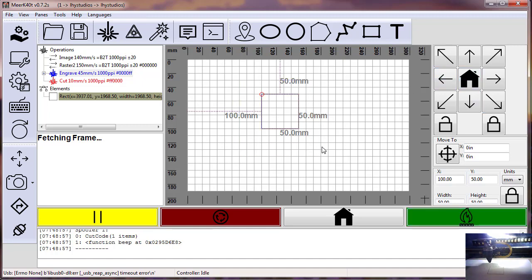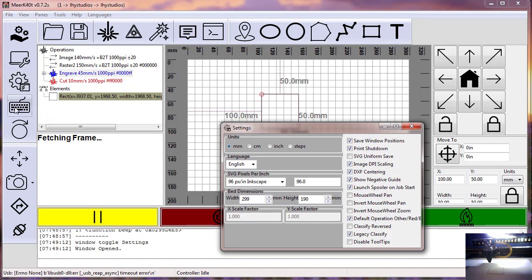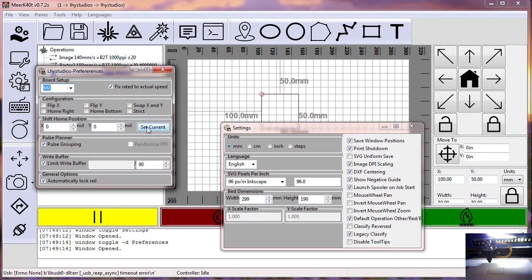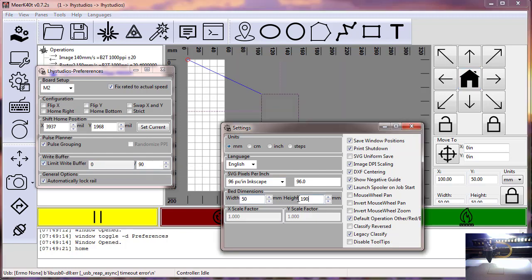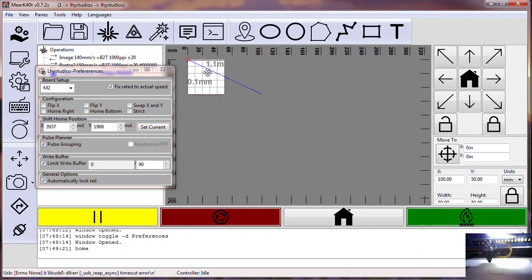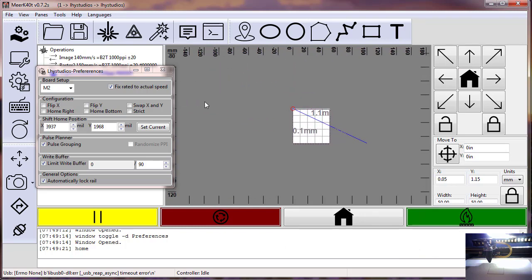Alright, now we're gonna select this really fast, and we're going to load up our settings and config windows and go ahead and set the current to the current so it's in the upper right hand corner. Go ahead and home that. Should pop straight back to the corner. Perfect. Okay. Now, since this was 50-50, I'm going to make this 50-50. Okay. So there we go. And now this perfectly overlaps this and is located now at 0-0.